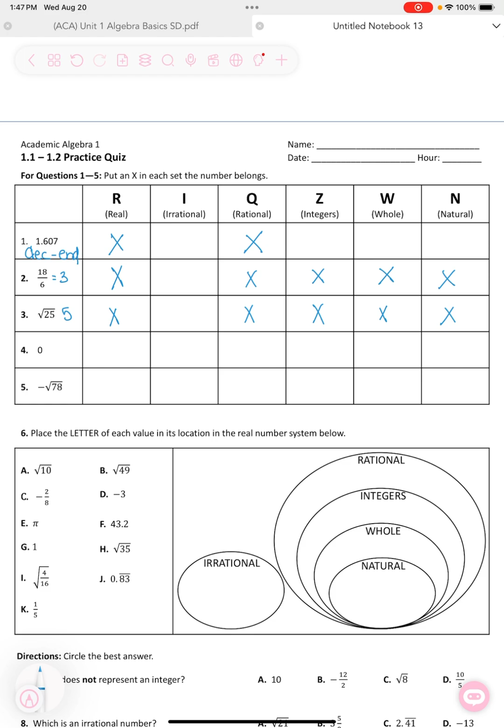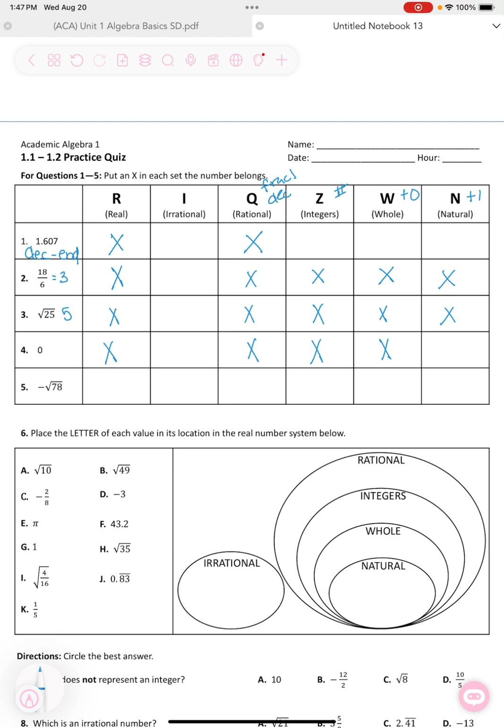0 is a real number. It's a rational number. It's an integer because it's a counting number, and it's a whole number. It is not a natural number. It cannot be natural because natural is 1 or greater. This is 0 or greater. This is all counting numbers. This one is fractions and decimals that are nice. Irrational is crazy numbers. Real is everything that we talk about.